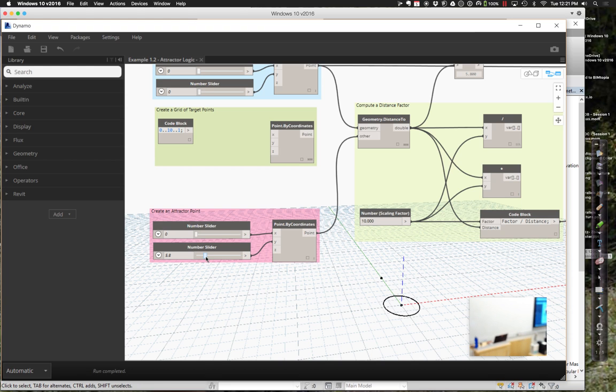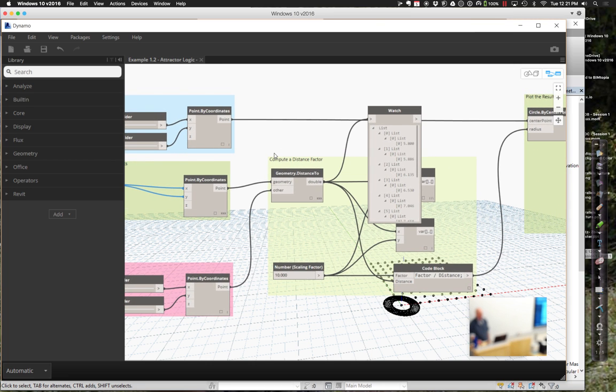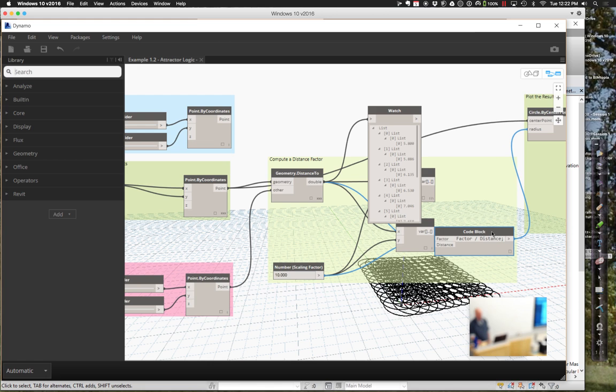If, as opposed to just a single target point, we had a grid of target points, then we can compute the distance to all of those and draw those circles. Let me show you what that would look like. In this case, I'm going to take a series that goes from 1 to 10 and feed it in as x and y values, and that's going to create a grid of points. If I feed in that grid as the target points, I'm also going to feed in the grid as the center point. So let's see what this does.